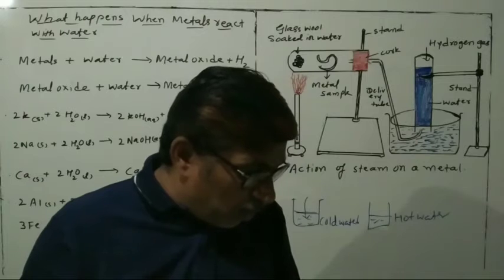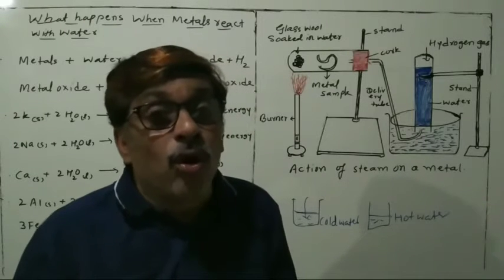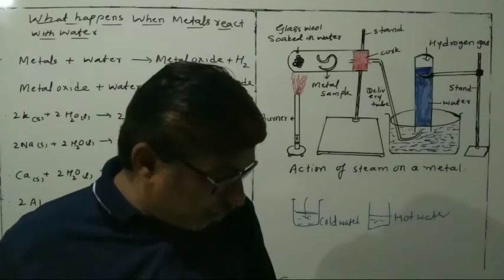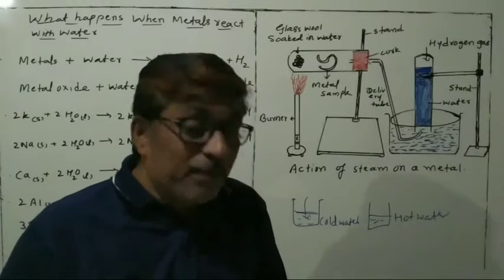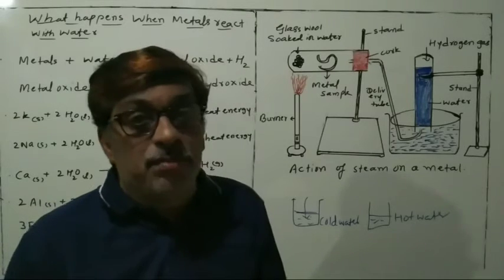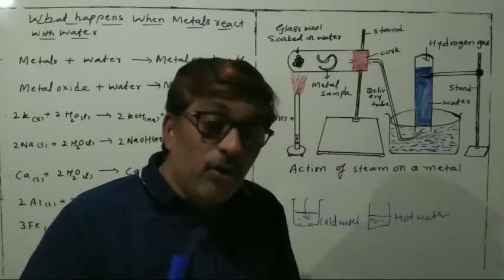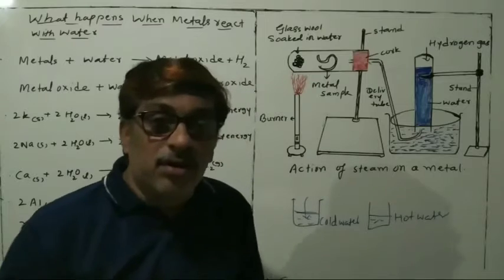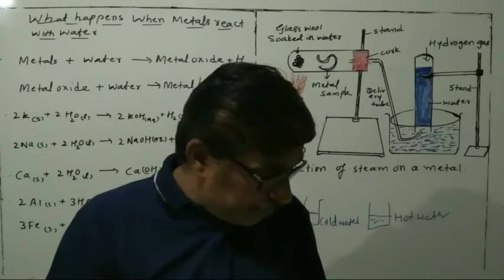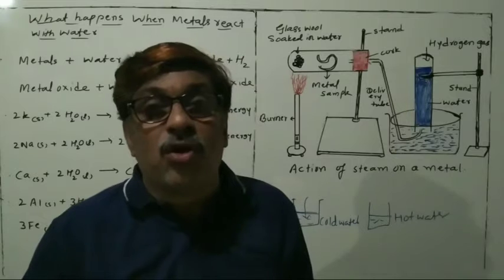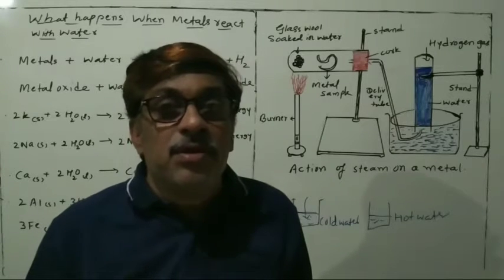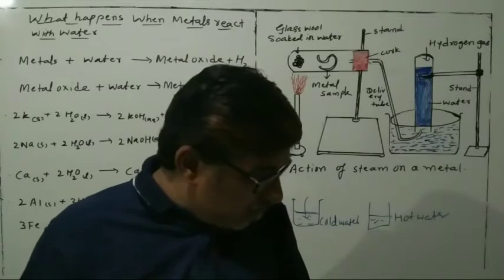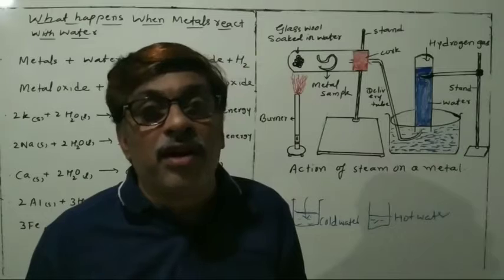Okay, then one more, for the metals that did not react with hot water as well as cold water, then you have to observe with the steam. So which metals will react with the steam, this you have to find out. Which metals did not react even with the steam also. Those metals that did not react with cold water and hot water, you have to test with the steam. So you know that copper, aluminium, zinc, these will all react with the steam. And then you have to find out which metals do not react with the steam also. So you know that copper, gold, silver, they will not react with the steam.